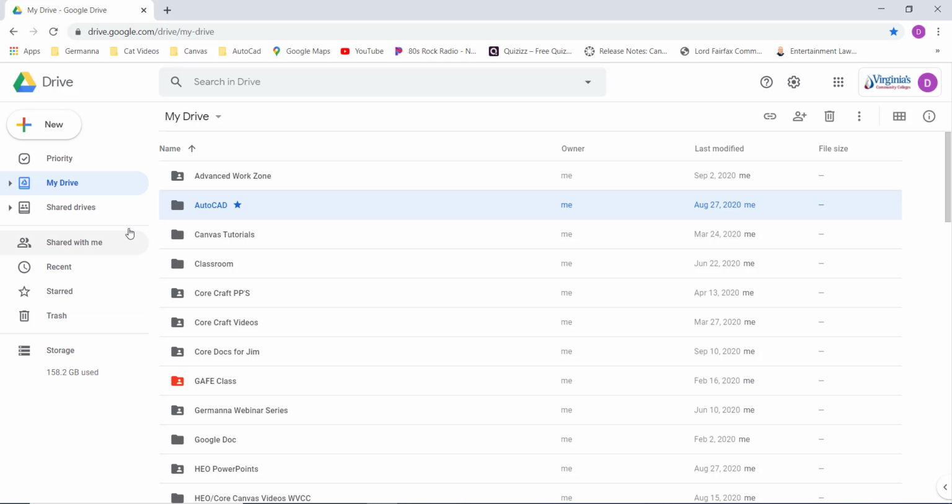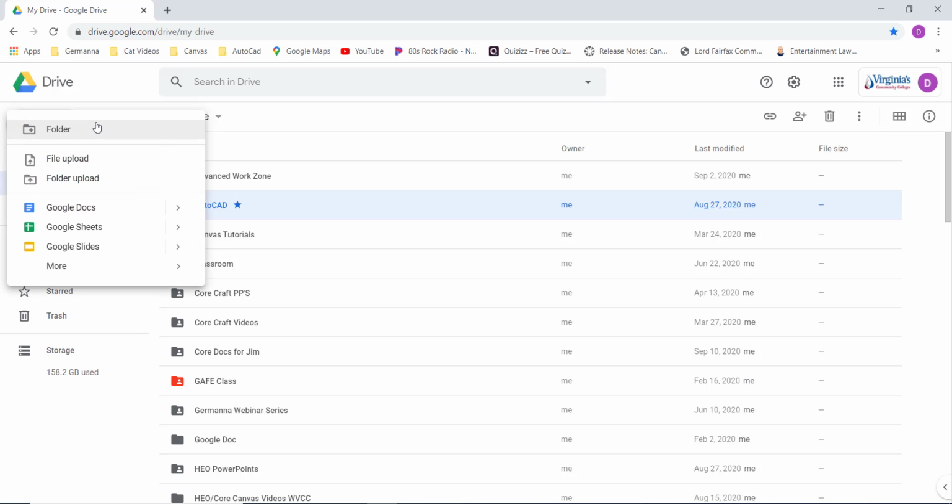All right, now if we go here to this new, if I left click this, you'll notice that I can create a new folder, just a brand new folder right here, just like you would do on your PC or your Mac. You could just create a folder to help organize, and you see I have a lot of different folders. Here's where we can upload a file, and here's where we can upload a folder. Now the important thing about this folder upload, if you're not using Google Chrome, let's say you're on Internet Explorer or Firefox, you won't have this option.